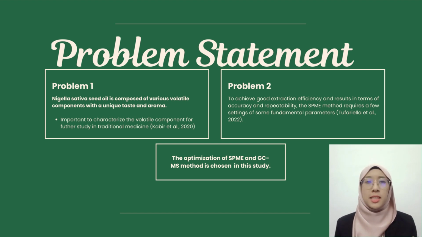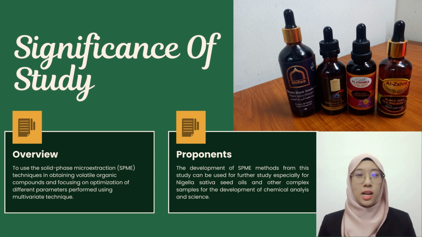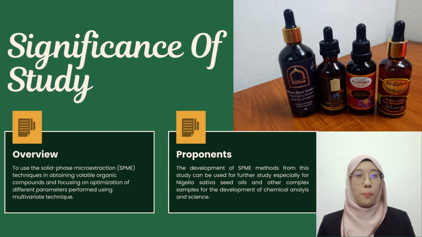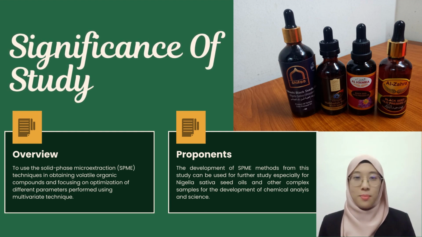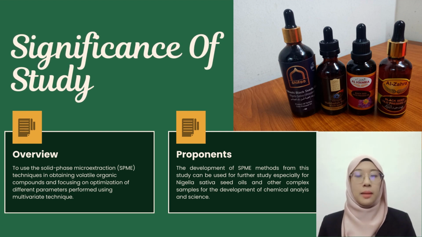To achieve good extraction efficiency and results in terms of accuracy and repeatability, the SPME method requires a few settings of some fundamental parameters by Farah et al. 2022. Thus, the optimization of the SPME and GCMS method is chosen and considered in this study, to use the solid phase microextraction technique in obtaining volatile organic compounds and focusing on optimization of different parameters performed using multivariate technique. Next, the SPME method developed from this study can be used for further study, especially for Nigella Sativa seed oil and other complex samples, for the development of chemical analysis and science.